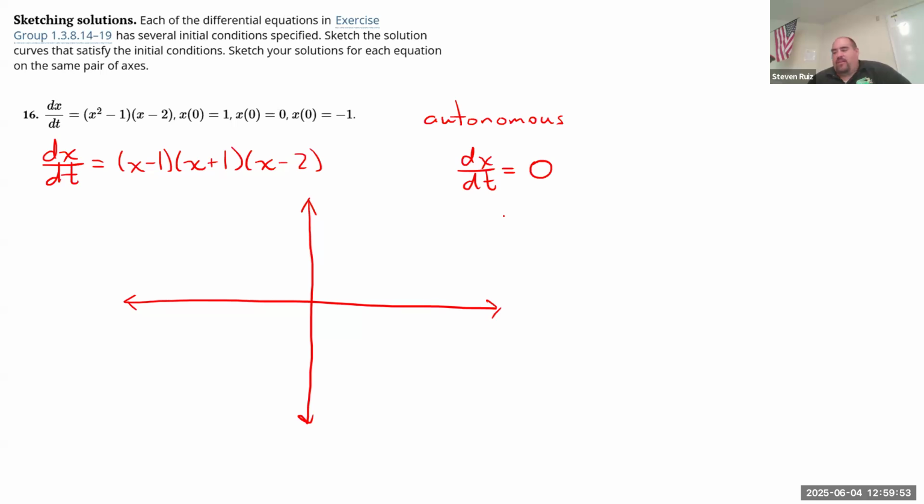And if you think back to Calc 1, that means finding critical points or stationary points, whatever they were called for you. Usually a good place to start if you're trying to figure out where a function increases and decreases. So let's figure out where that happens first. So that's going to happen where this equation equals 0.